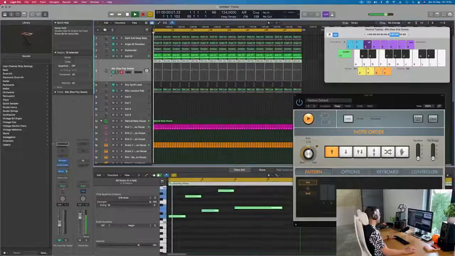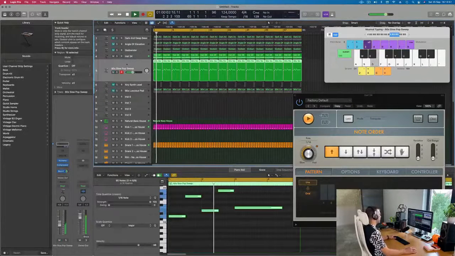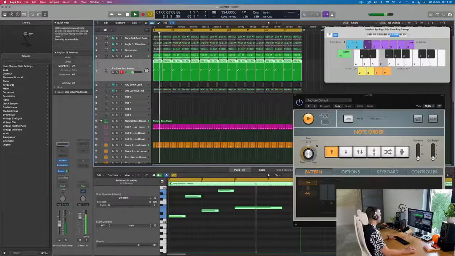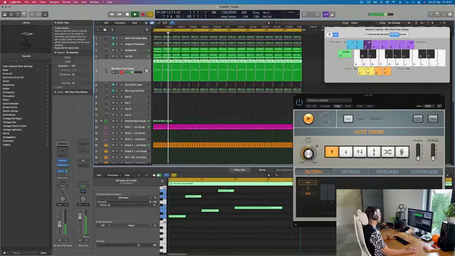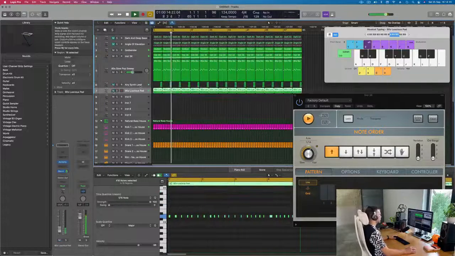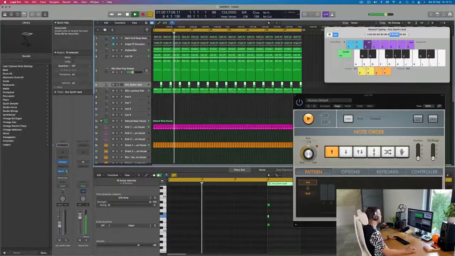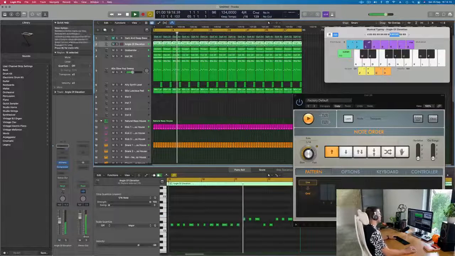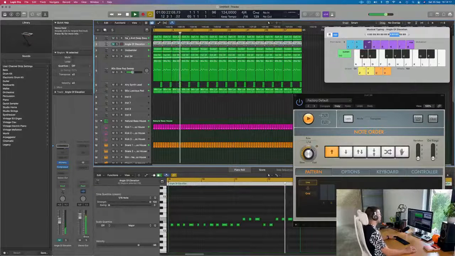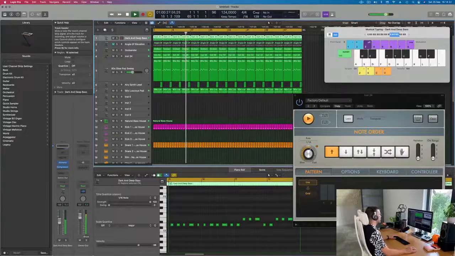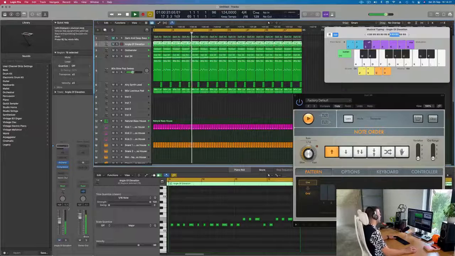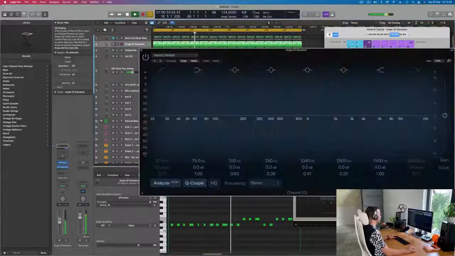You know, jamming is what it's all about. Let's bring in the lead. Bass doesn't really work with that. The same thing with this. Could work with some mixing, I think.